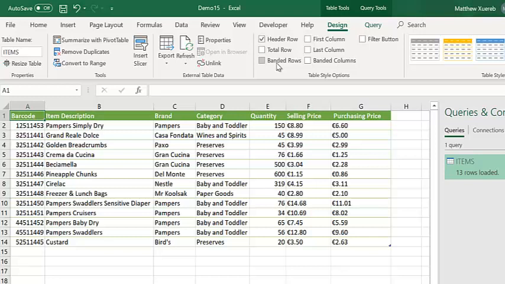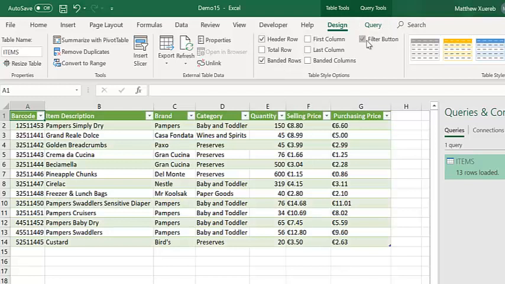And now the data is being displayed as plain text. However, I am going to leave the banded rows and the filter buttons so that in my next video I will explain filtering.